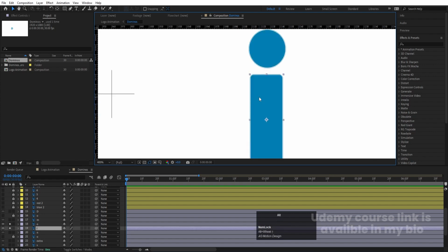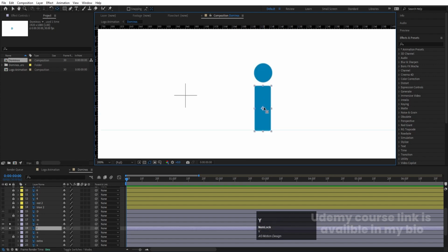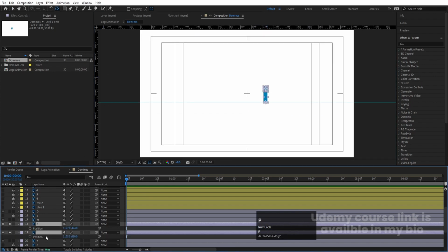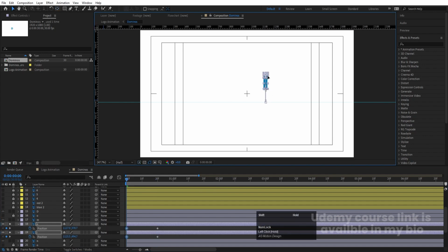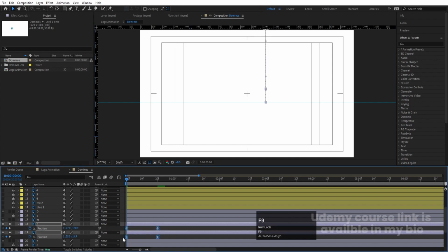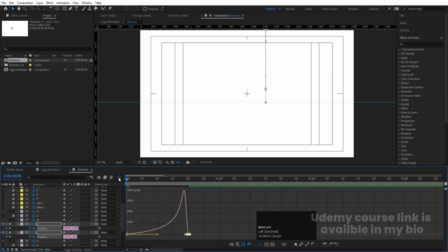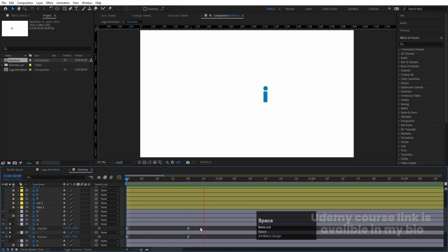So first of all, select this bottom portion and press Y for the pen behind tool and bring this anchor point downwards. Okay, and after that, make this fit. Select both of these layers and press P for position, create one keyframe. I'm going to go somewhere around 20 frames, create another keyframe, go to the start, press V, and let's try to bring this over here like that. Then select those keyframes and hit F9. Go to the graph editor, select this graph, hold shift, move this handle over here, select this and move this handle over here like that. Okay, so we'll get something like that.